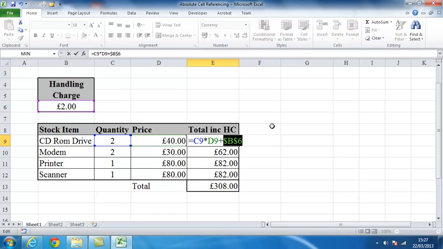There are instances when we just want to fix the column or the row, and if we press F4 a second time, you'll see that the dollar sign is removed from the B. That means that now column B is relative, but row 6 is absolute. If we press F4 again, the dollar moves to before the B, and that just fixes column B and not row 6. One more press and the dollars are removed, so we're back to the beginning. So by pressing F4, we can cycle through the different options of absolute and relative cell values. I'll press F4 once more just to bring my dollar signs back, press enter, and my formulas are complete.